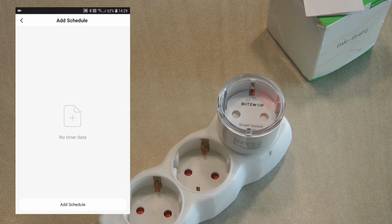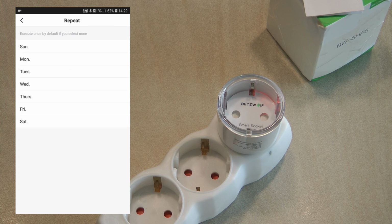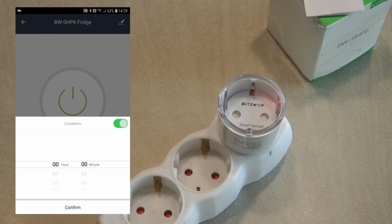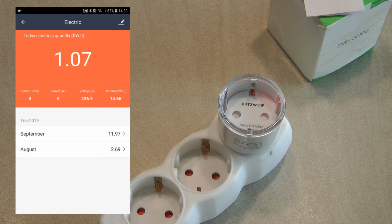We still have the schedule functionality, so you can set up different times when the unit needs to turn on or off, and you can control on which day of the week it should happen. And if I go back and go to the countdown, you can set up one-time countdowns. So you turn the unit on, you know that you will be going to bed and you want your light to go off. So you set up, for example, 30 seconds, sorry, let's say 30 minutes, and after half an hour, it will turn off. And just like with the other device, we are getting an electric button on the lower right as well, which probably could be electricity.